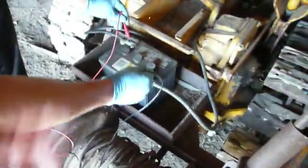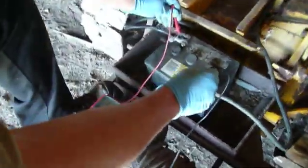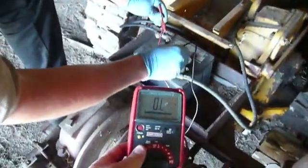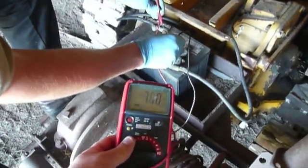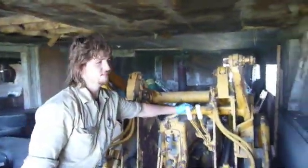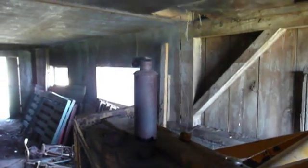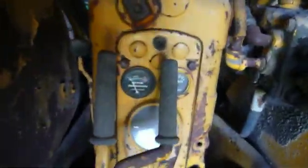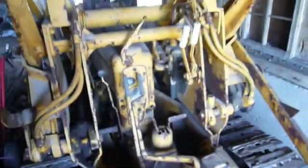Okay, let's see if we're charging. Oh, wait a minute. Oh, you got it. Okay. Are we charging the battery? Got 7 volts. Huh! Amazing. Water temperature gauge is working. Shutdown time.